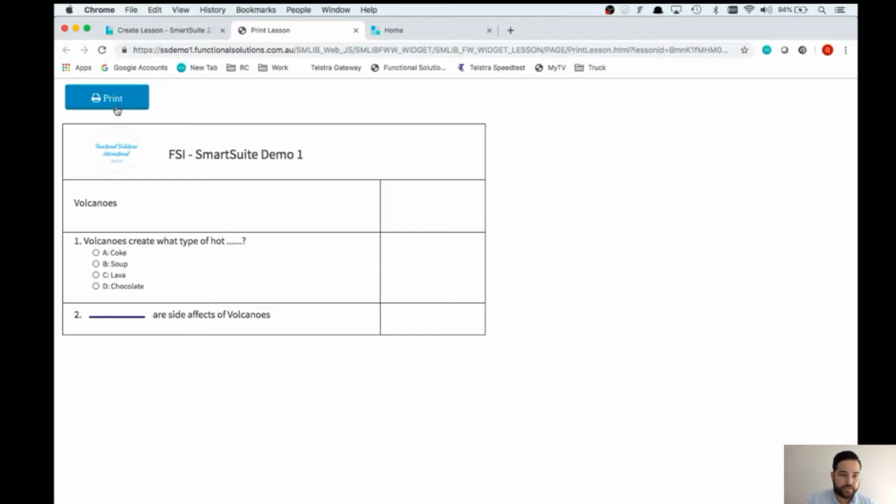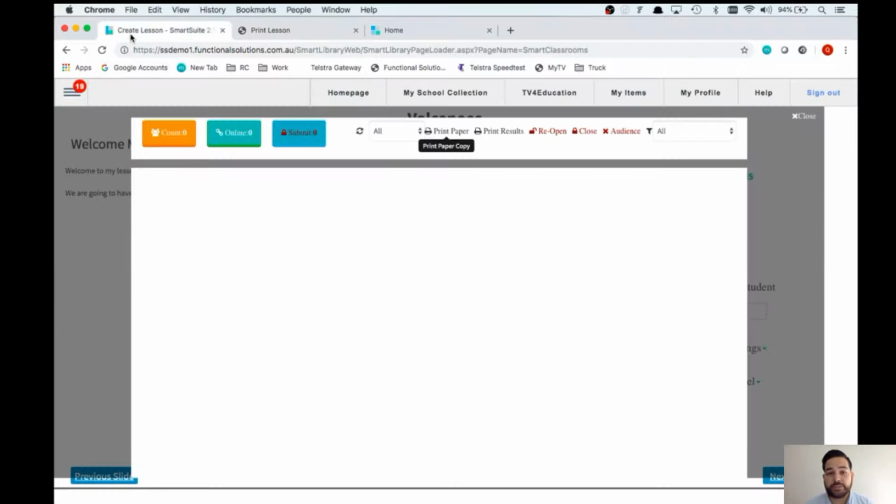You can then print that off, get them to do the old walk of shame, grab that piece of paper from the printer, and they now have to either follow along with the lesson on the projector or follow along with one of their peers. Once they've filled everything out with pen and paper, they hand it in to you, whereas everyone else is presented online and finalised online.